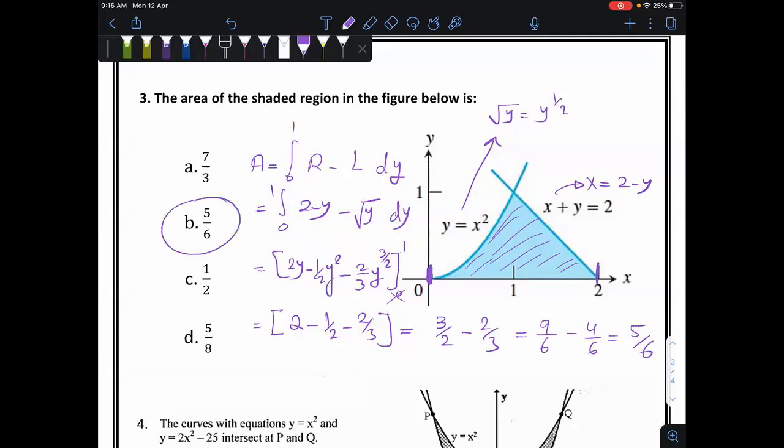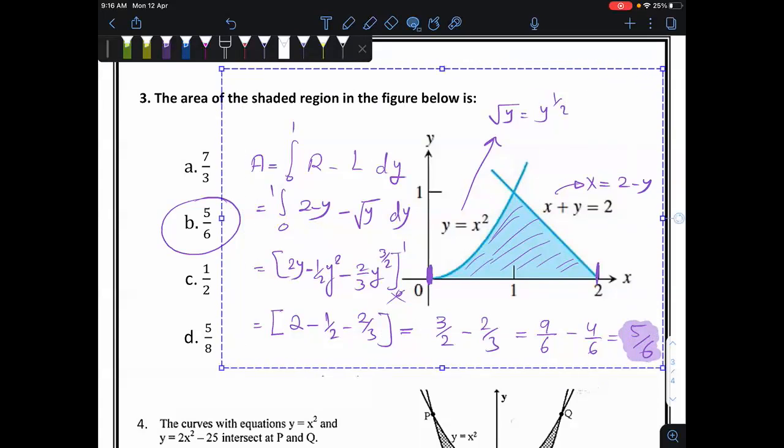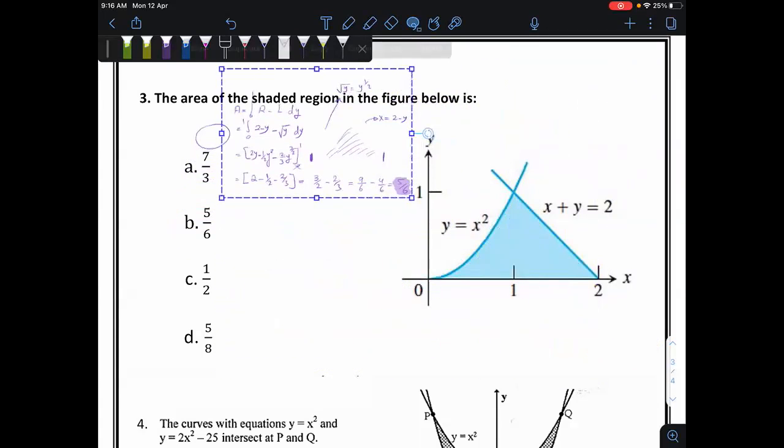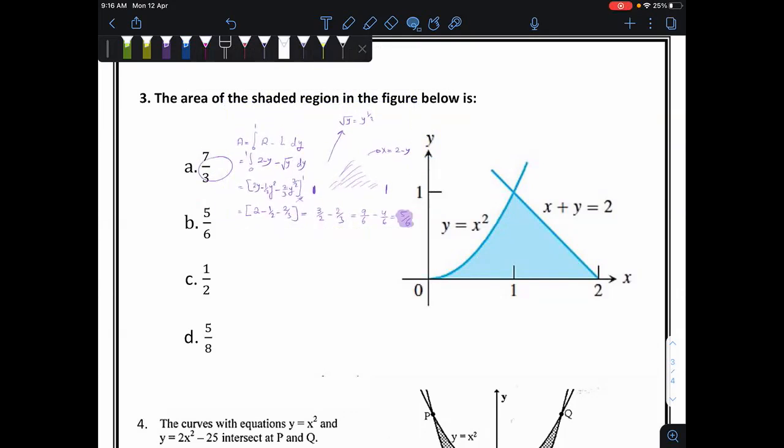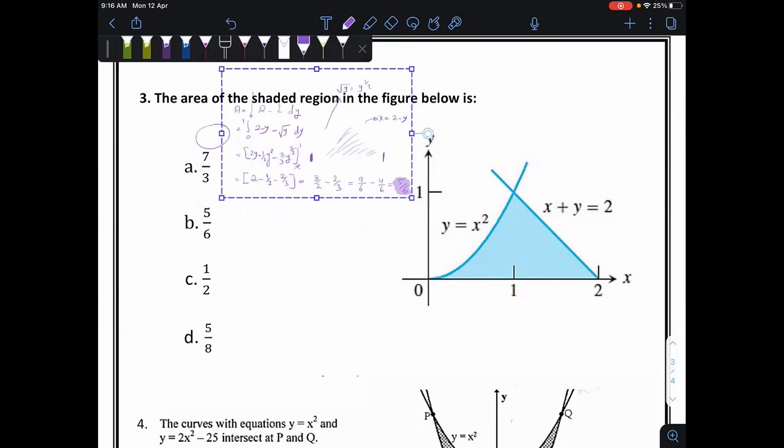Okay, but it wouldn't have worked, mister, if we made it y equal 2 minus x. Yes. And took upper from 0 to 1 minus lower from 0 to 2. Sorry, I mean, let's try. Come on. Okay, leave this answer here and we would like to try it when it's what? No, it's not clear for you.